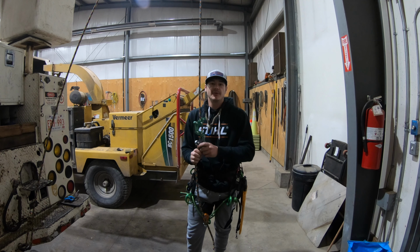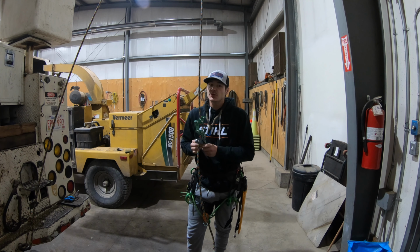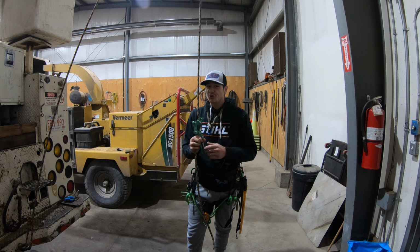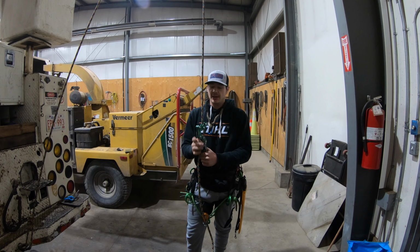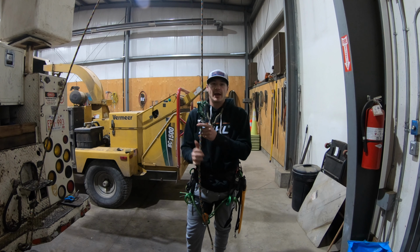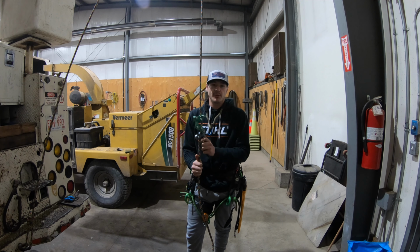One thing I did forget to mention is guys were complaining about the heels wearing out on these boots. If you use a shoehorn, that won't happen. If you get one of them nice long ones, it's great. It'll make the heels in your boots last forever. That's just common sense though, really. If you keep trying to ram your feet into the boots, they're eventually going to wear the heel out. So that's a good way to prevent that.